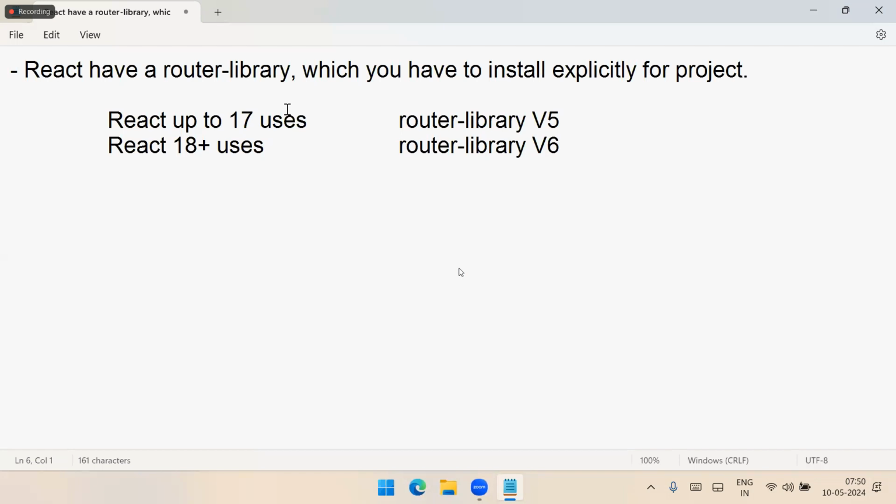We can still use it, but it will show bugs saying that this version is not compatible with your React. So we are going to use version 6 of the React router library. And importantly, you have to separately install the React router library for the project.